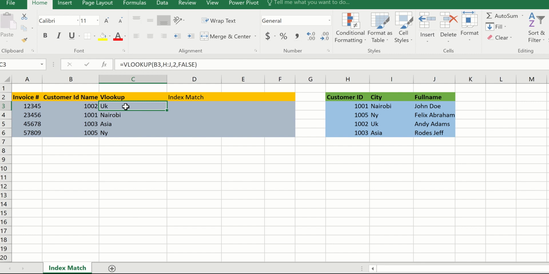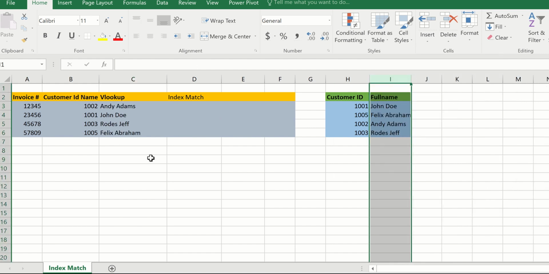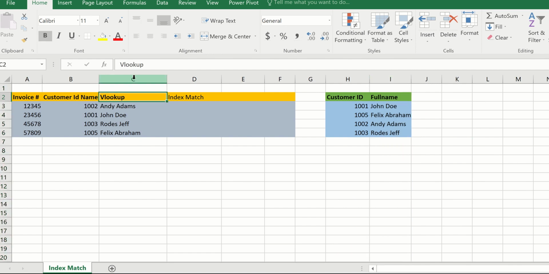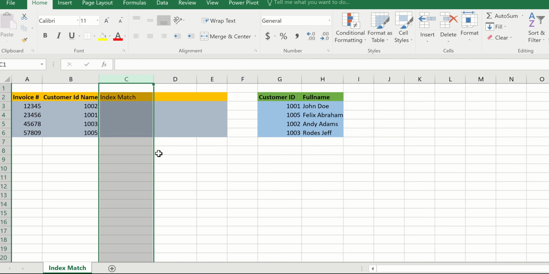It is a relative function that you can use. So when we delete this column, we are back to what we wanted. Let's delete column C and see how our index match will work for us.